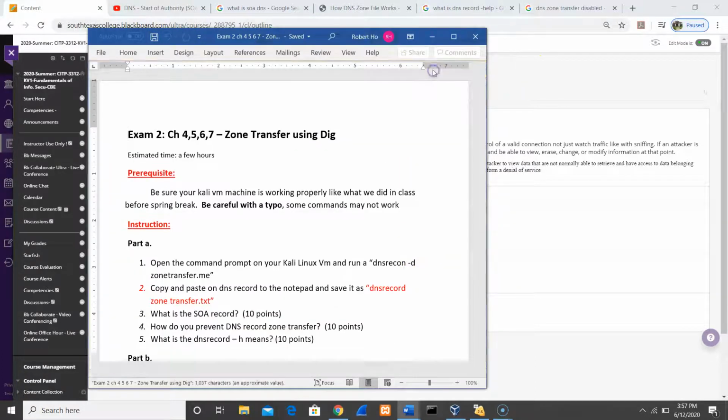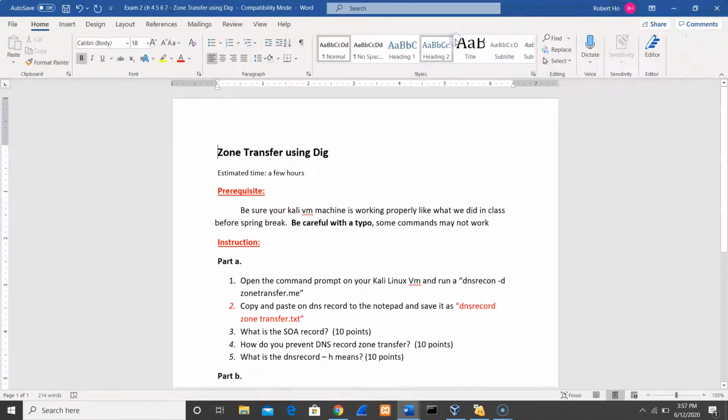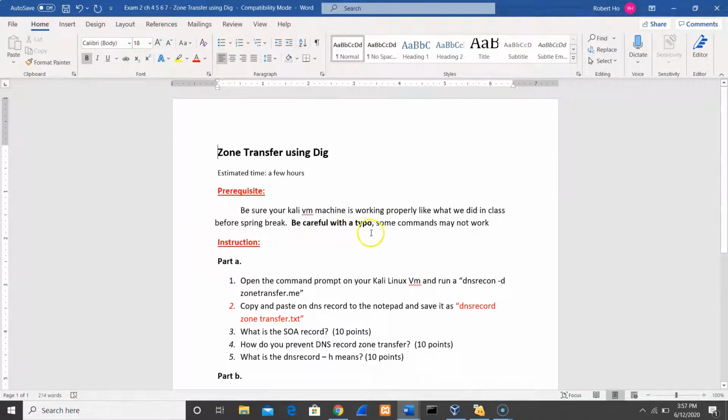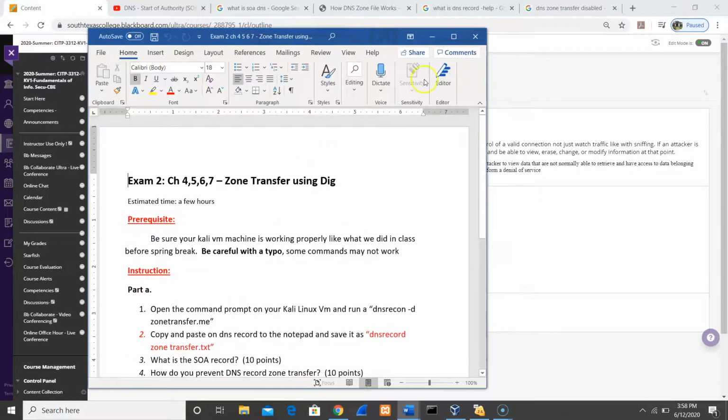I'm not going to use this for the exam, so I'm going to delete this. This is zone transfer. Be careful with the typo. Notice that I just experienced a typo earlier. So be careful: dnsrecon -d zonetransfer.me. So here is the information about that.